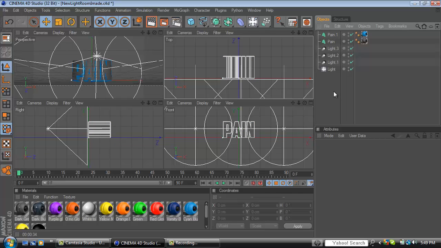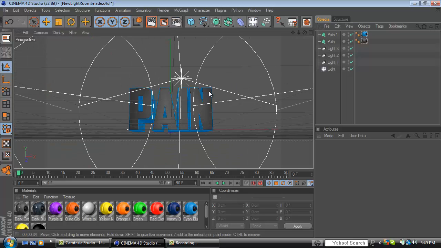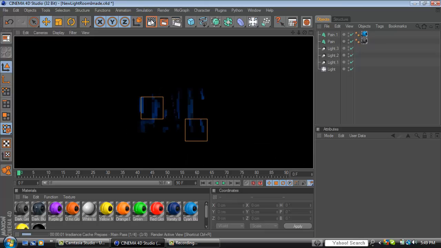You barely have to move your mouse or your touchpad, whatever you're using for a laptop or a computer. I'm using a laptop, so just drag it back 1 time, or really a centimeter. Then you go back to your perspective camera, and hit the full screen button. You go back to full screen. So now you have your text, and all you really have to do is render it out.